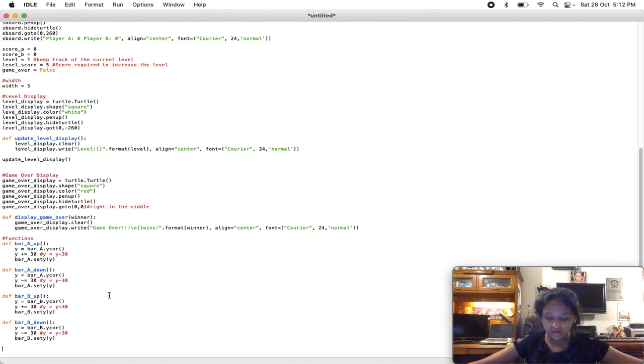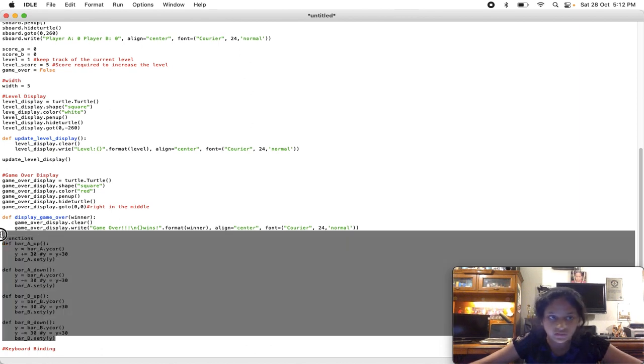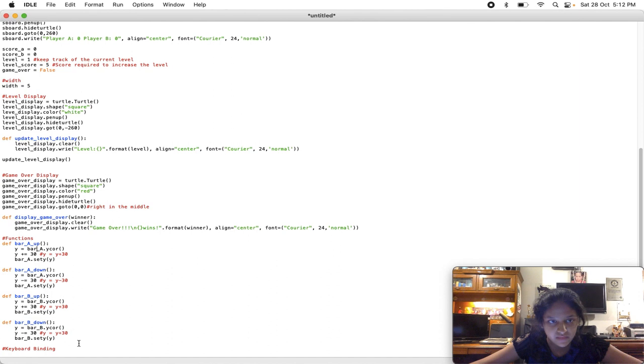Right, okay, so now we are going to put the keyboard bindings from which it will move. So these were the functions, right? And now we are putting the keyboard bindings. So basically the screen dot listen, so that sometimes it does not run even though we have our correct code, right?